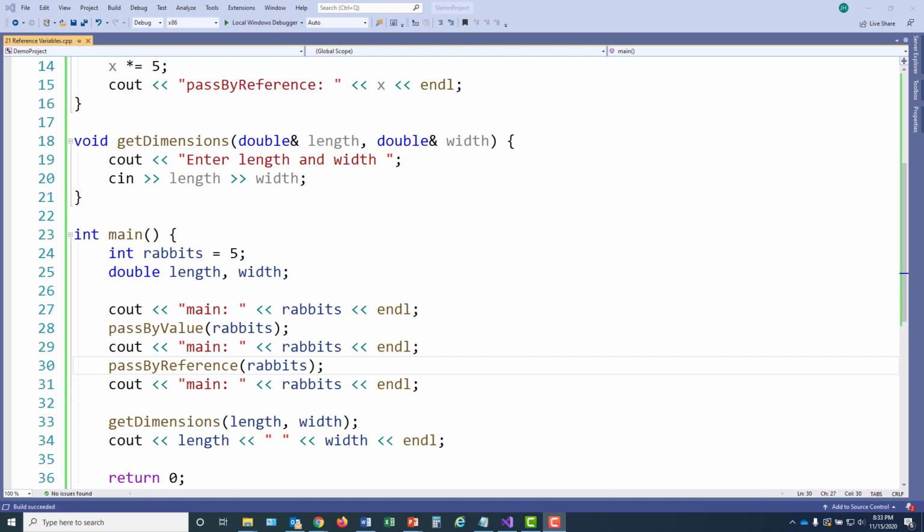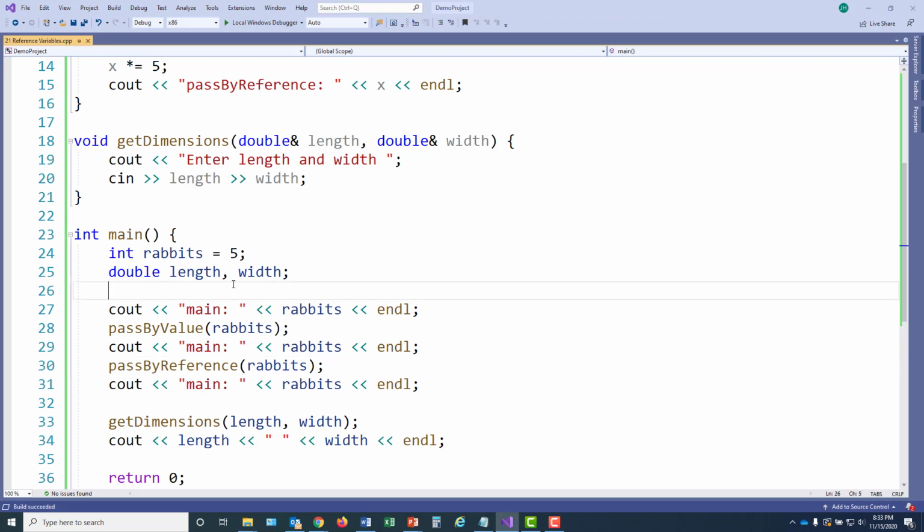So we just saw how we can use references in a function to allow that function to modify multiple values. Another good use of references is if we have a large variable that we don't want to make copies of. Once we start working with large amounts of memory, we don't want to be making lots of copies because that makes our program more inefficient.